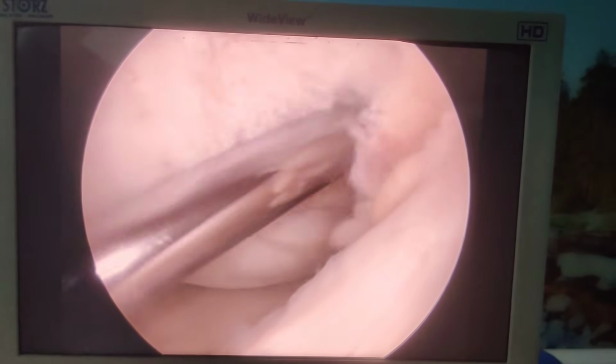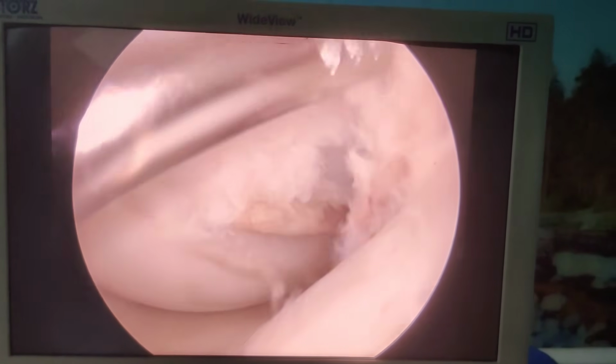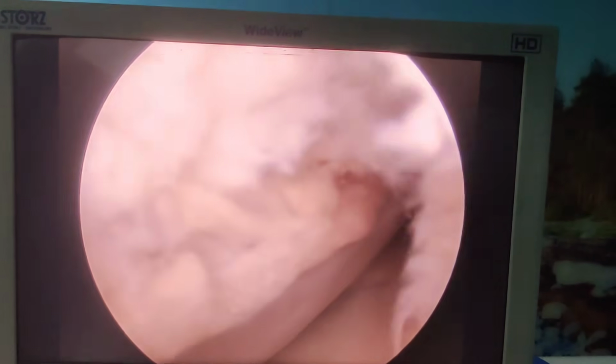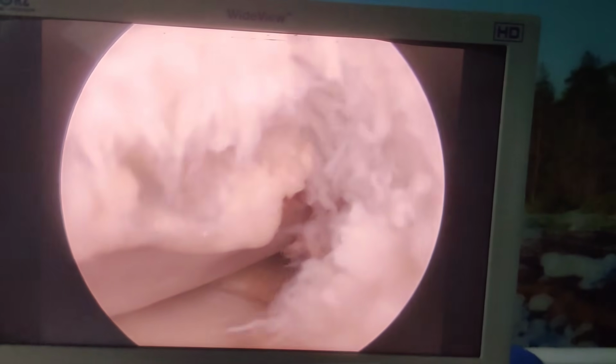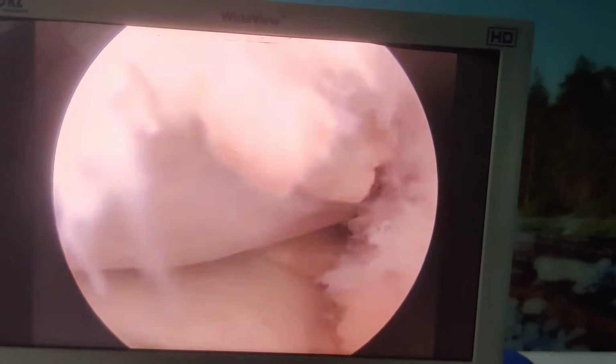Once you have debrided that, then we need to go into the posterior aspect of the knee, and that maneuver is called Gilchrist maneuver. So you just go next to the ACL, you keep going in, and then you reach to the back. I think there is still some soft tissue which I need to take off, and let me just take it off, and then I will show you how to go in the back of the knee.